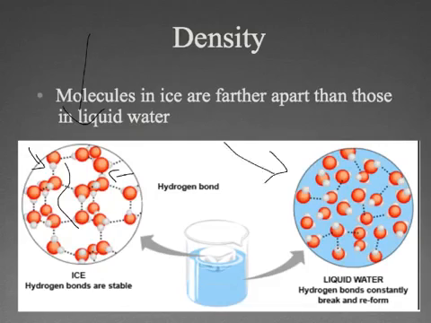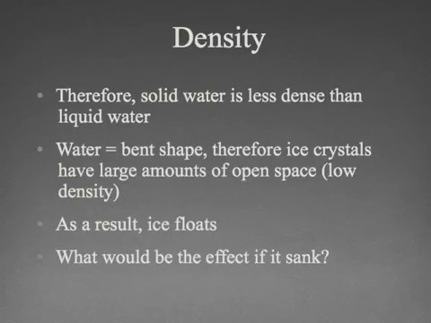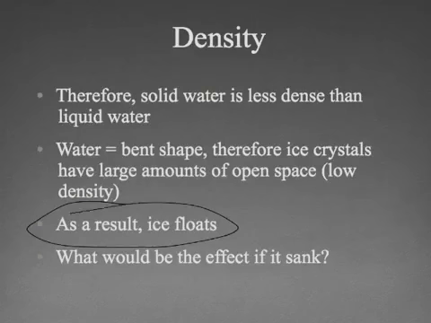Similarly, when something's liquid, it's moving more quickly. And when something's moving more quickly, it's easier to break the hydrogen bonds, which means they don't have this crystallized structure. And this means liquid water is actually a little bit more dense. And you might be wondering, well, why in the world? The reason is that because solid water is less dense than liquid water, it means ice floats. And that is so important.